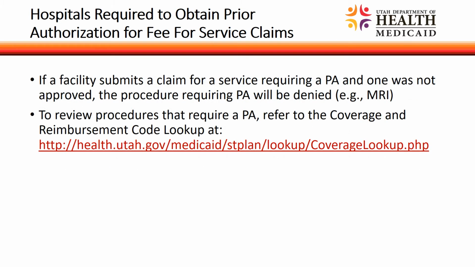If a facility or a hospital submits a claim for a service requiring a PA and one was not approved, the procedure requiring a PA will be denied, like an MRI. To review procedures that require a PA, please refer to our coverage and reimbursement lookup tool on our website.